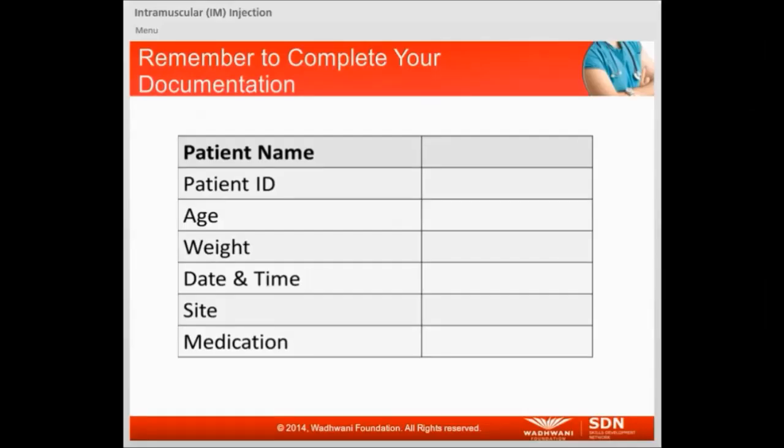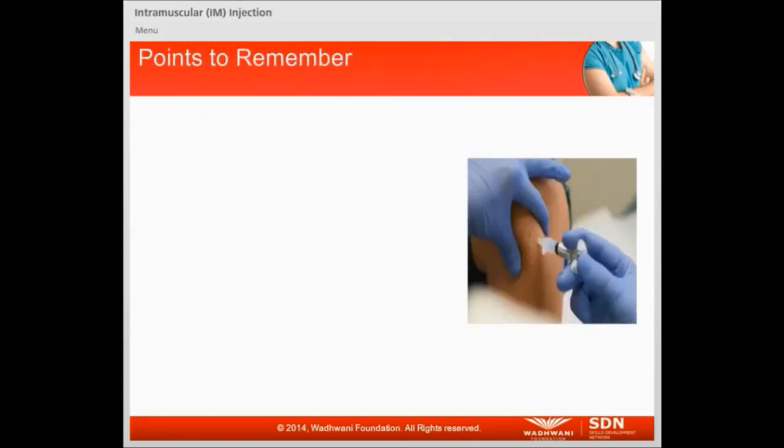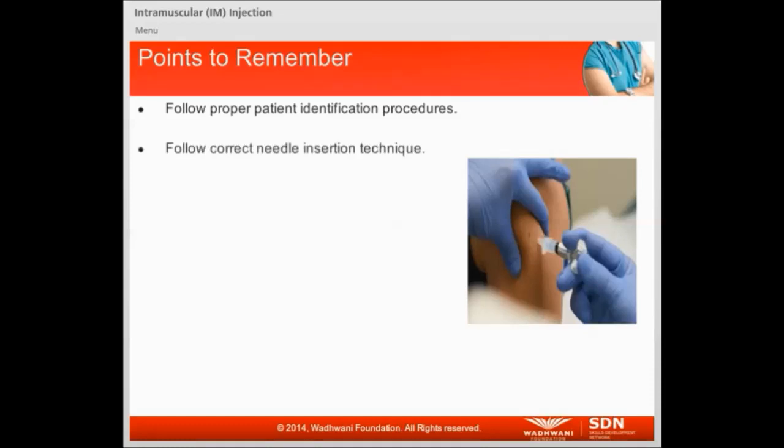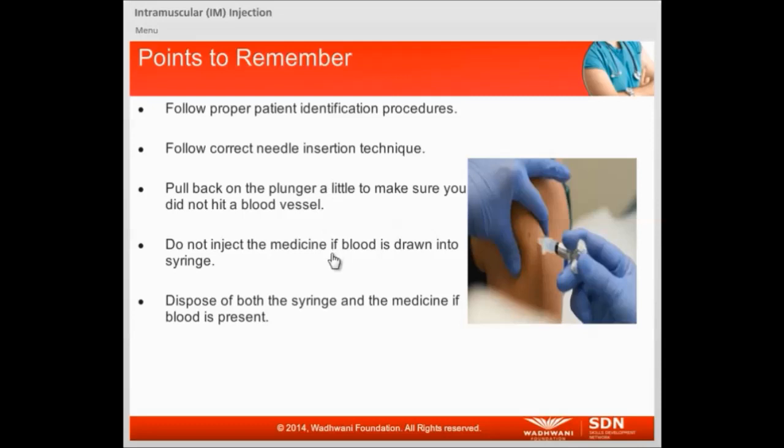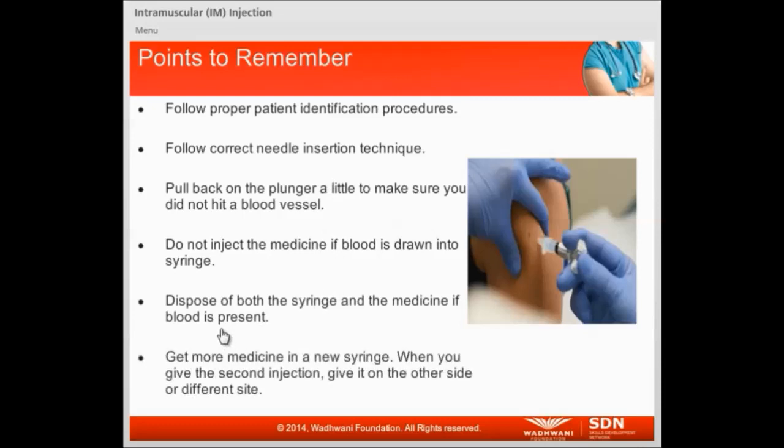Always remember to complete your documentation after the procedure is done. Please note down the following points regarding IM injections. Follow proper patient identification procedures. Follow correct needle insertion technique. Pull back on the plunger a little to make sure you did not hit a blood vessel. Do not inject the medicine if blood is drawn into the syringe. Dispose of both the syringe and the medicine if blood is present. Get more of the same medicine in a new syringe. When you give the second injection, give it on the other side or at a different site.